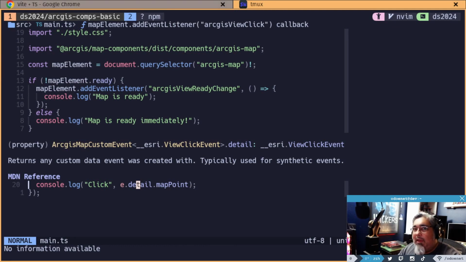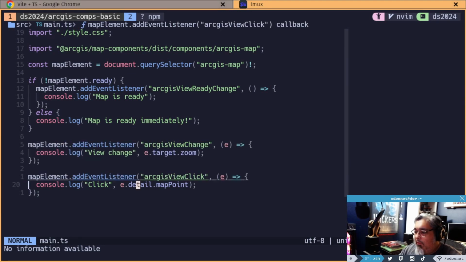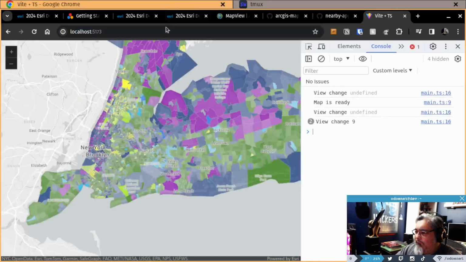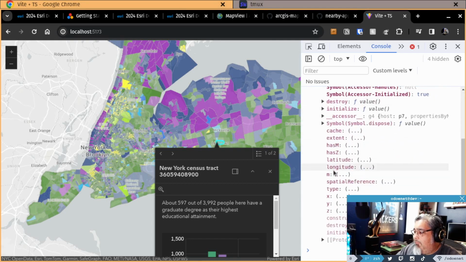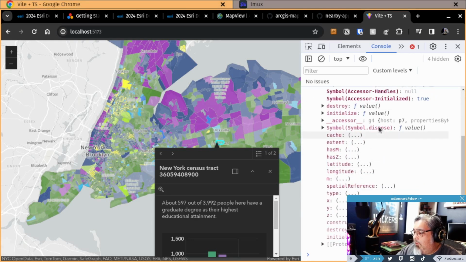And that means it'll have something like the map point on it, right? So let's go and save this. Now, if I come back over here and I click on the map somewhere, so here's my click event, which is my pop-up, and this is going to have the map point on it.